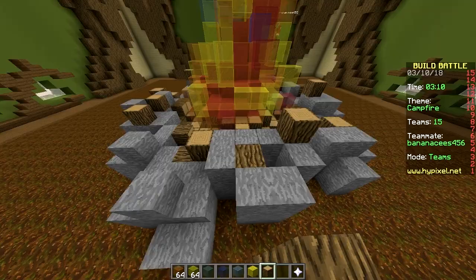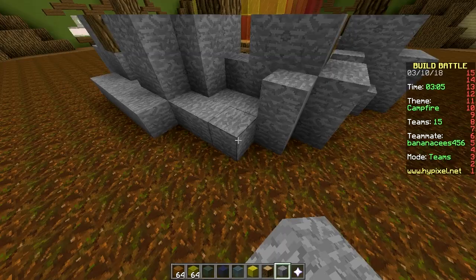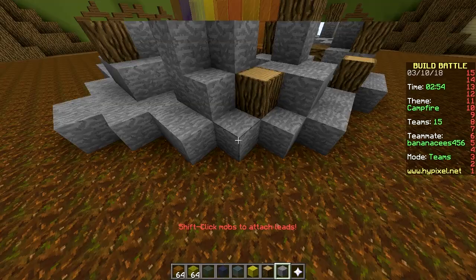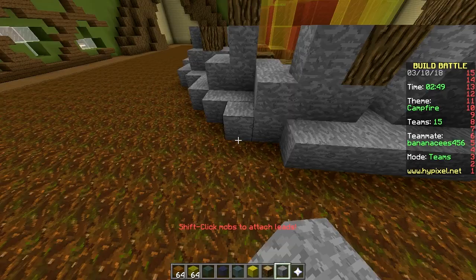Never understand how in 7 minutes some people build one little box. Yeah. Well, I don't know. Probably spend 5 minutes thinking. Or they were just AFK. Although, that's a lot of AFK people. Never gonna win if you go AFK too early. Use all the time you get, man. Yeah.